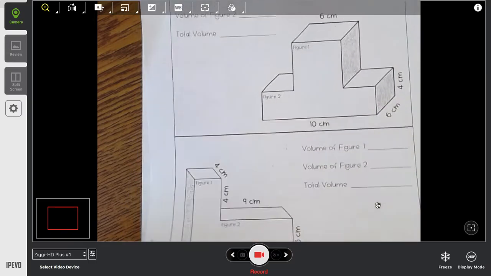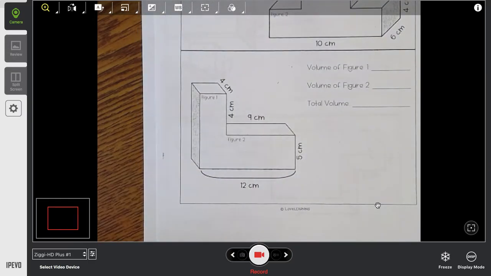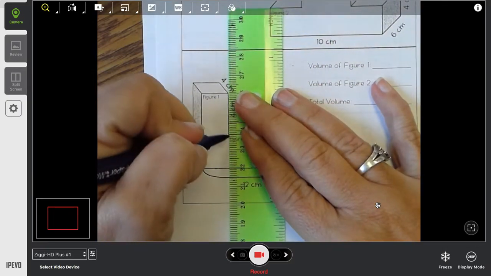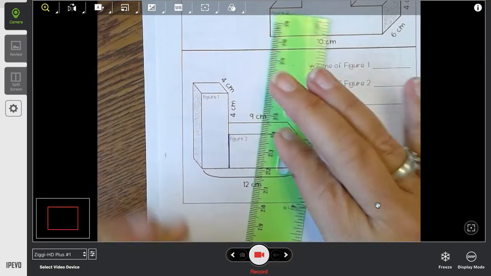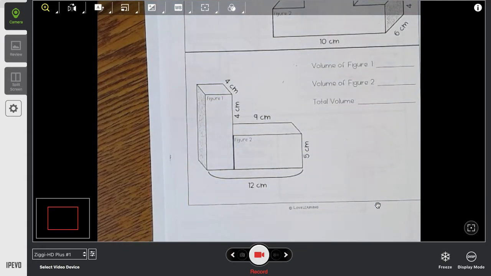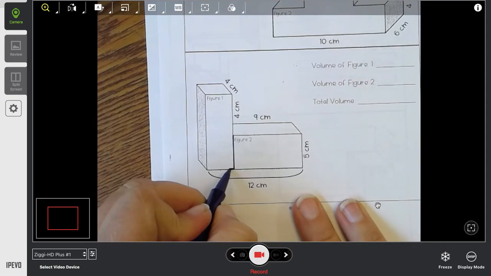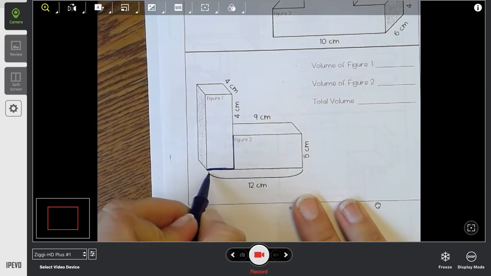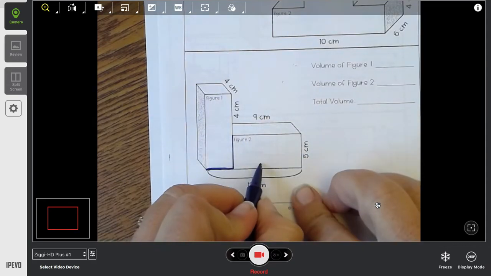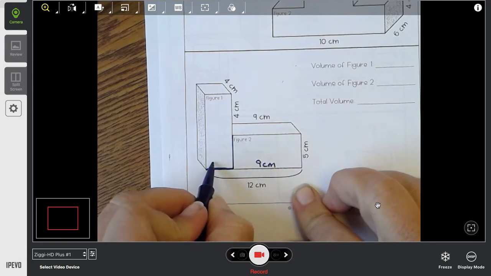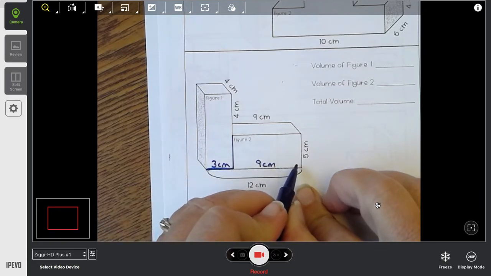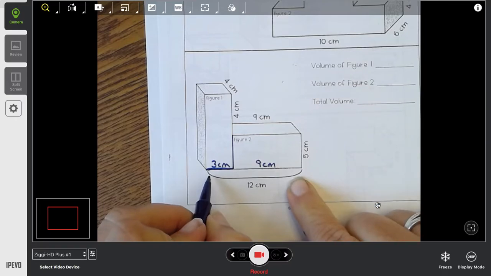Okay, so I'm going to take a look at that same question again, and we're going to split it this time going down instead of one on top of the other. So instead of drawing my angle to the side, I'm going to draw it this way. So now my figure 1 looks a little different. I need the length here, which remember we found out if this is 12 and this is 9, this has to be 3 because together 9 and 3 have to make the 12.